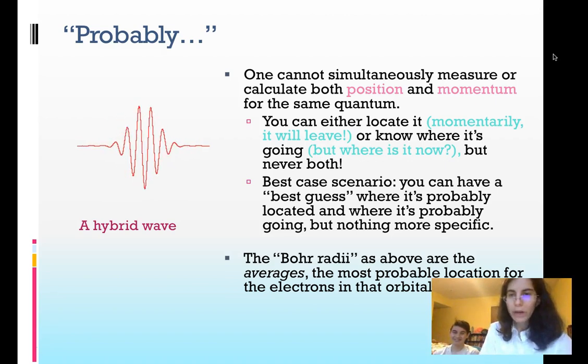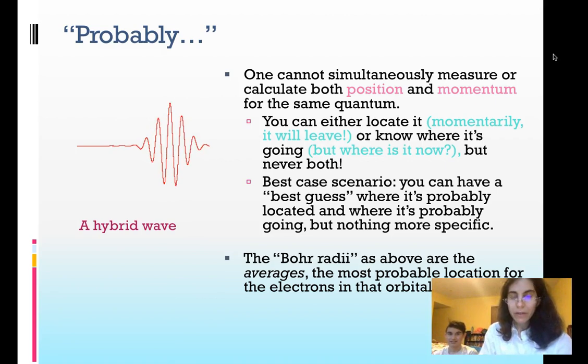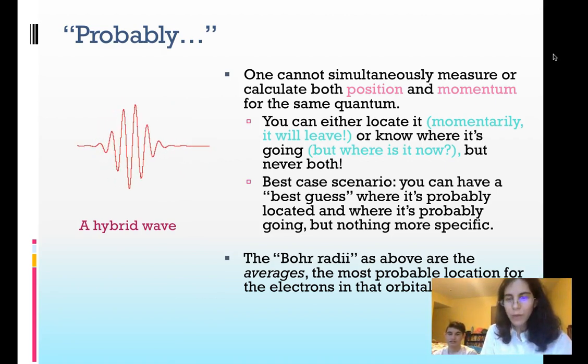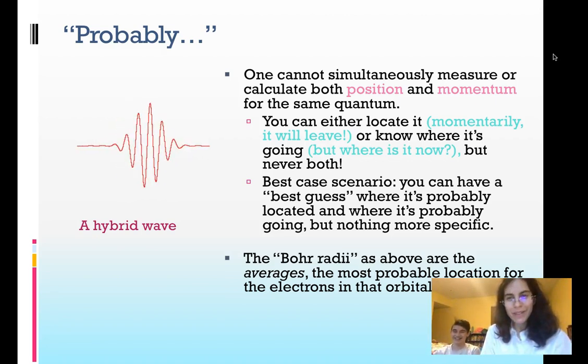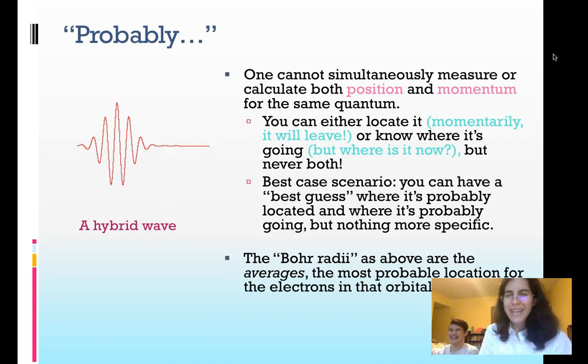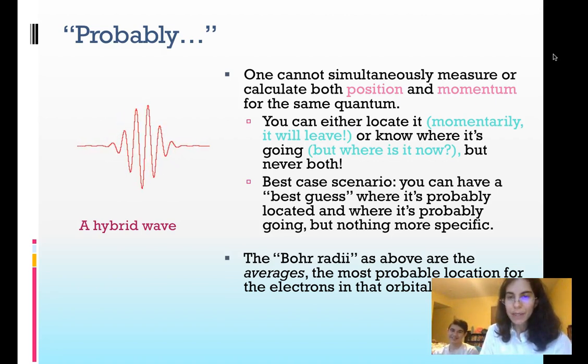You can know where he's going. Probably he's going down to the main office for an administrative meeting. So hang out in the main office long enough. If you're lucky, he'll be there before the bell rings. Where is he now on his way to the office? Probably he stopped to talk to somebody else with a form for him to sign. Mr. Scher, can I do an independent study in basket weaving? I promise I'll keep up with my work. But you're never going to know where he is and where he's going long enough to actually find him and get him to sign the form before the bell rings.